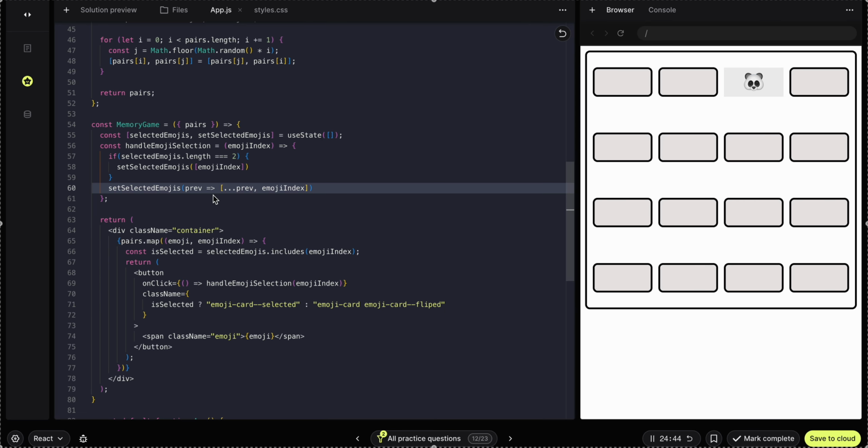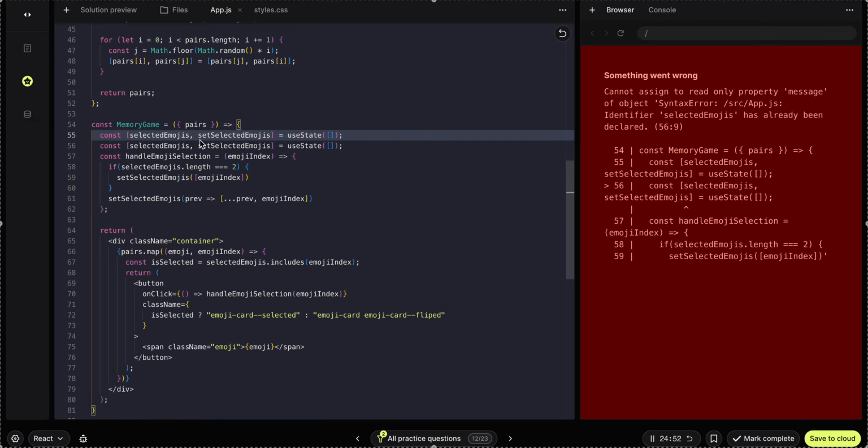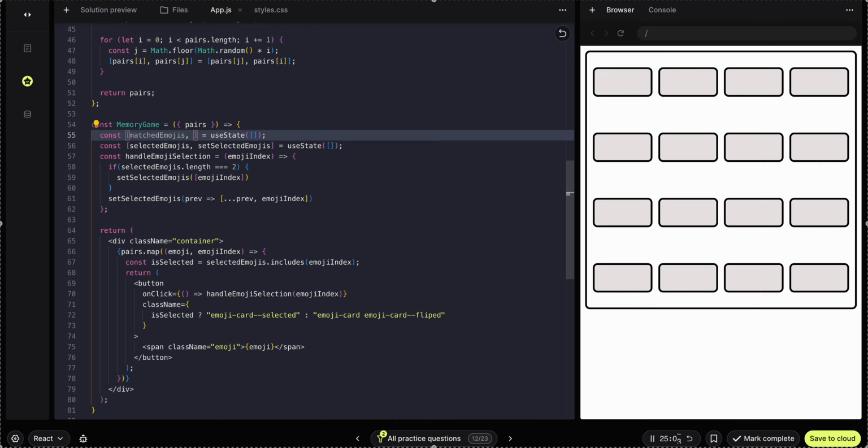Okay, so here I have to do the match, and also here we'll have the masked emojis, and also the set emojis, so it will also be an array.